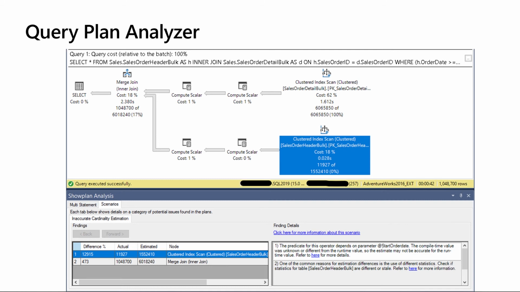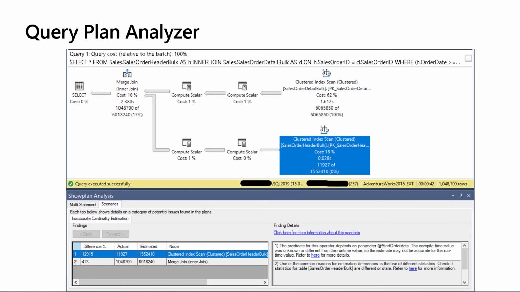The second finding there is about bad statistics. It's asking me to look at whatever statistics were loaded for this plan and verify whether they need to be updated or whether there's some other reason they may be inaccurate. Inaccurate statistics, outdated statistics will have a huge impact in the quality of your plan. So again, clicking the link at the end of the finding, the word here, will open another pop-up window with background information that is specific for that finding detail.